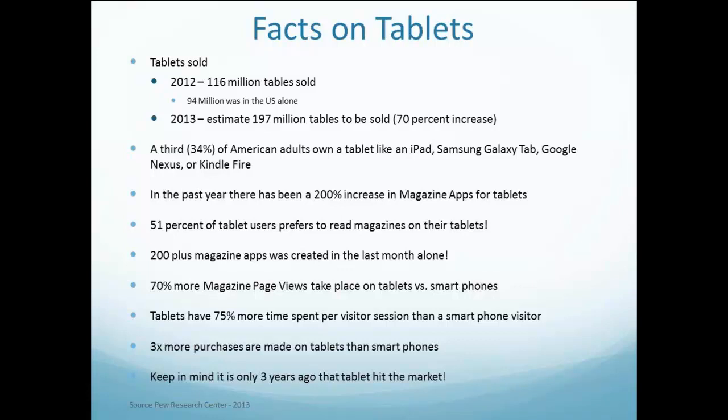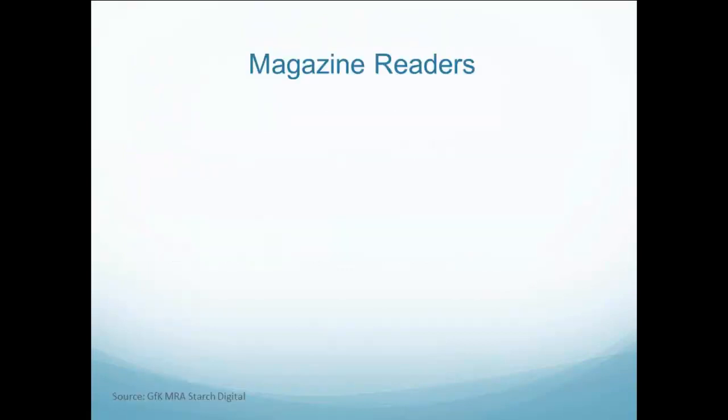3 times more purchases are made on tablets than smartphones. So when you have your buy now links, you want them to be viewed on the tablet, so people actually click on these links and purchase things from your advertisers. And then just here at the bottom, I put in here, just keep in mind it's only 3 years ago that the tablets hit the market. And already now, this is how many tablets have been sold. So it's hugely popular, and that is only increasing.